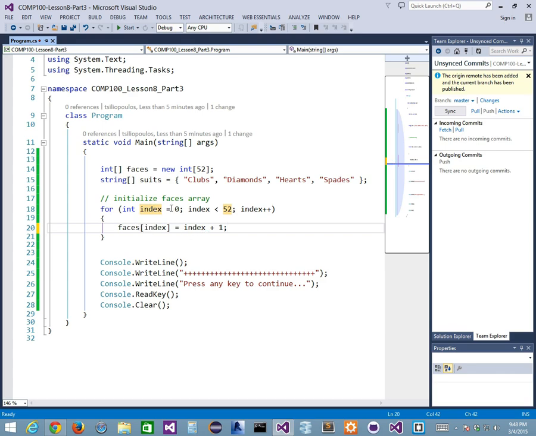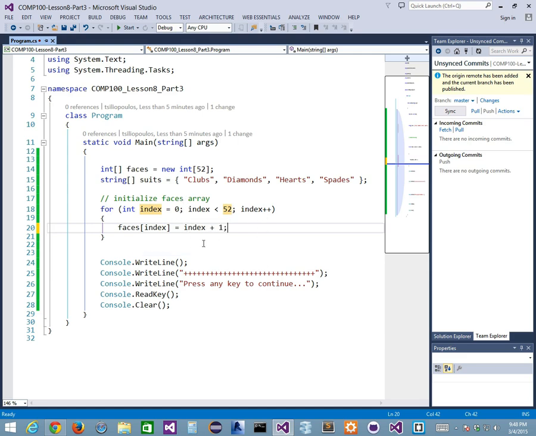Why? My index starts at 0, but I want to start my card counting at 1. It goes up to 51 because it's less than 52, but I want to count to 52. This only goes from 0 to 51. I've got to go plus 1, so it goes from 1 to 52.